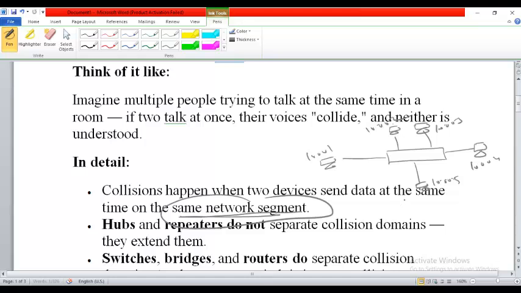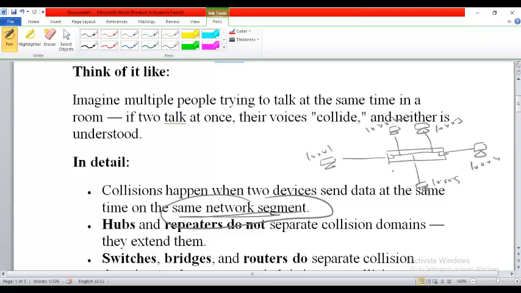If all talk at the same time, collision happens. For example, a hub will have one common backbone. It is a logical bus topology, not a physical bus topology. Logically, inside it is how you will find it. Any traffic that hits the backbone will be sent to everyone.